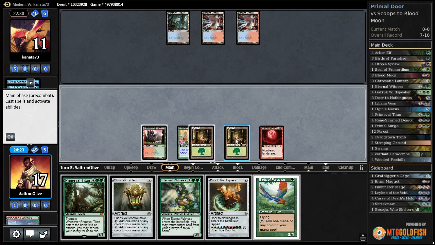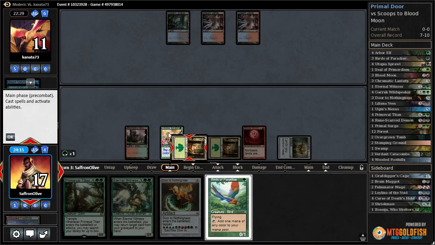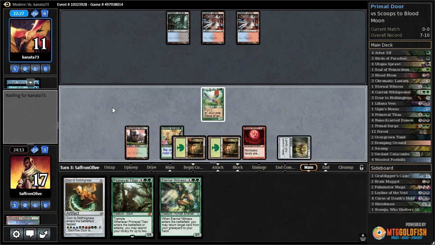Well, play the Forest. Play Chromatic Lantern. Combo! Combo! Play Birds of Paradise. Pass the turn. Oh, we might be getting it. This might be the Door kill.